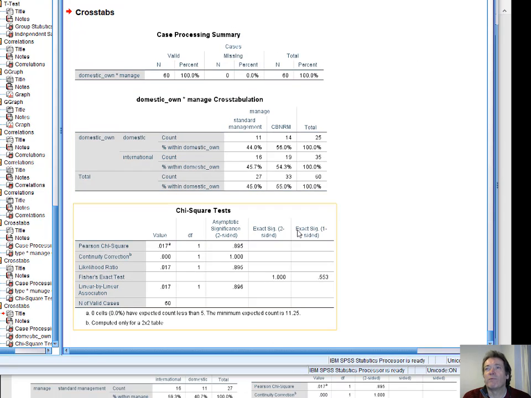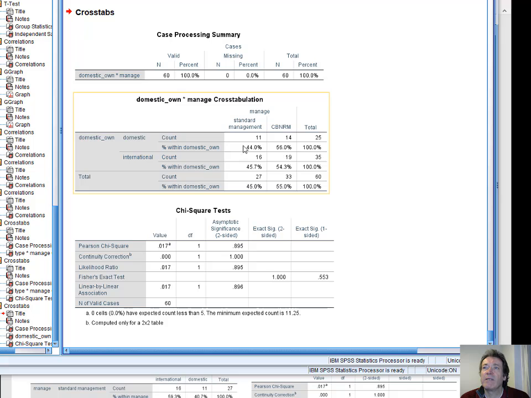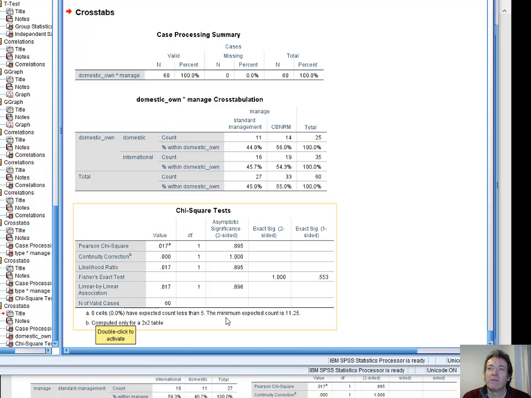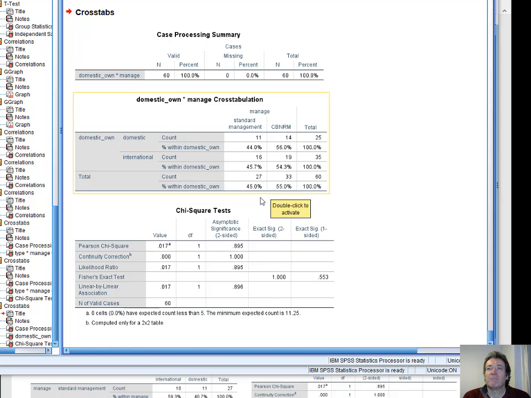Okay, so it's brought up results. So here's the combined chi-square table. Now you can see that there's plenty of numbers in each category. The warning has gone away, it's 0 cells, so we can take the results as much more reliable now. The Sig value is 0.895, so it hasn't changed a lot, 89.5%. So again, we don't reject the null hypothesis. That's a high value, so there's no evidence at all that there's any relationship between the type of ownership and the resource management system adopted.